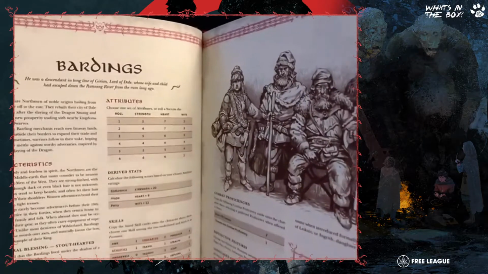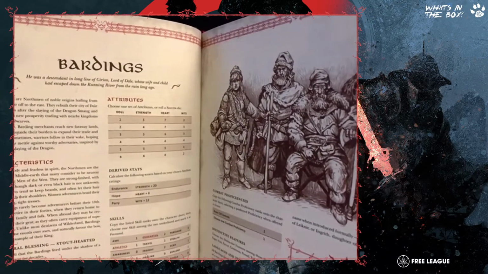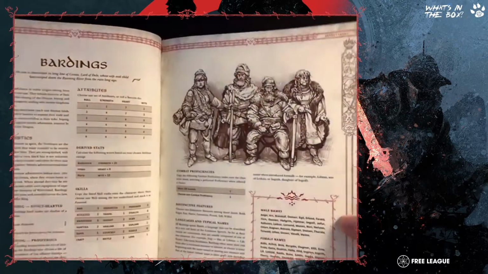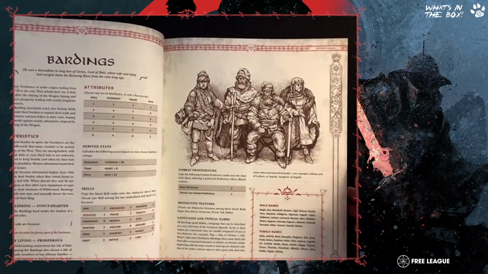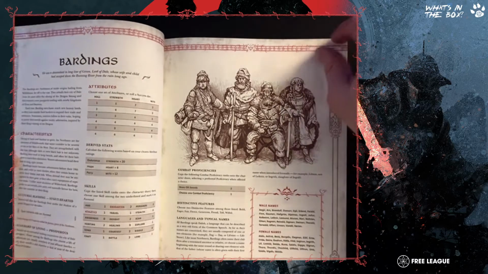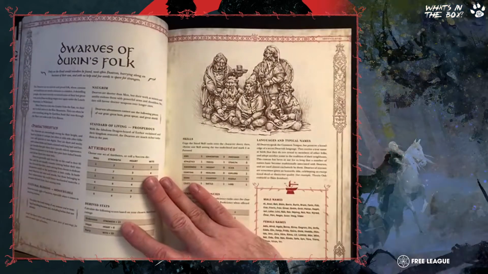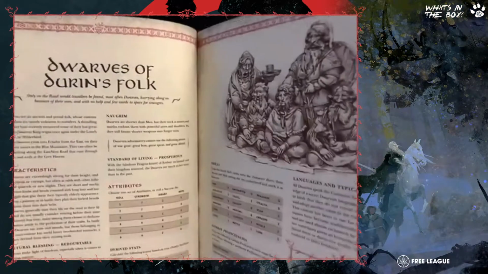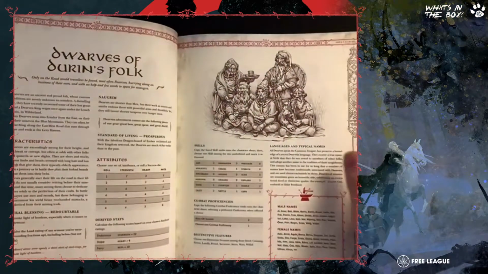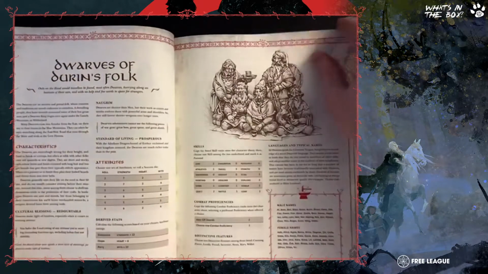The Bardings are Northmen of noble origins, hailing from Wilderland, far off to the east. They rebuilt their city of Dale from its ashes after the slaying of the dragon Smaug, and they earned a new prosperity trading with nearby kingdoms of elves and dwarves. Okay. The dwarves of Durin's folk. The dwarves are an ancient and proud folk whose customs and traditions are mostly unknown to outsiders.